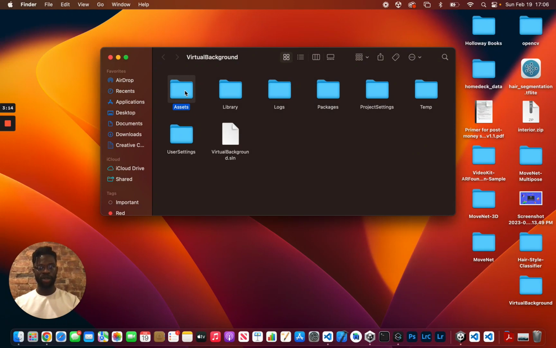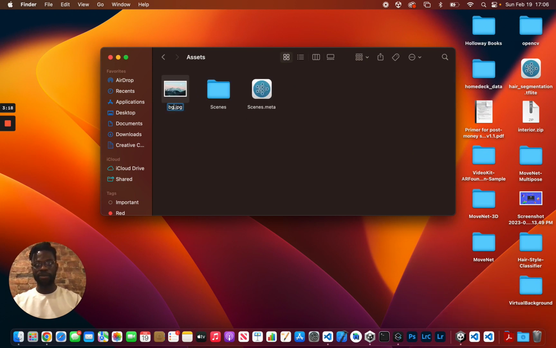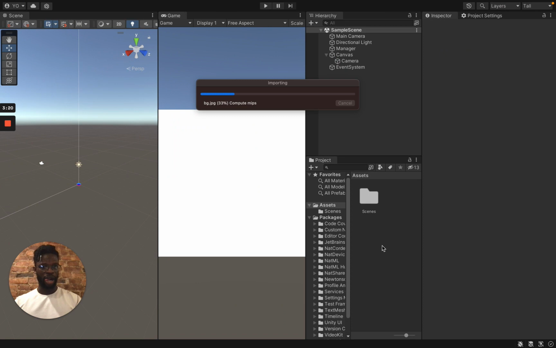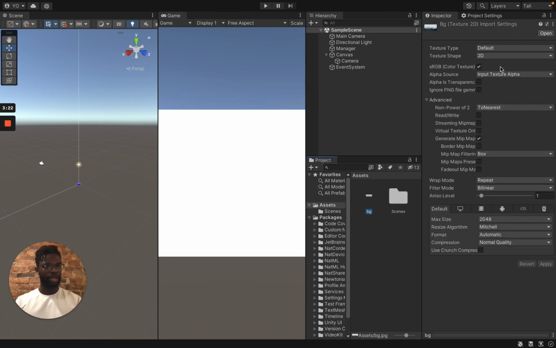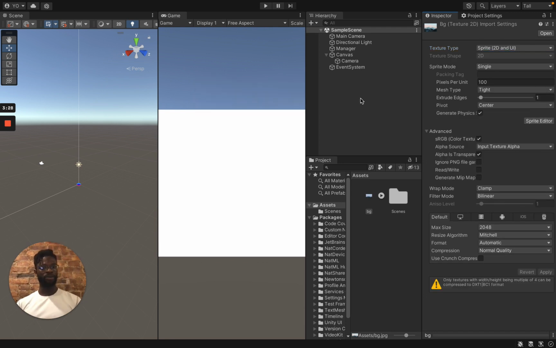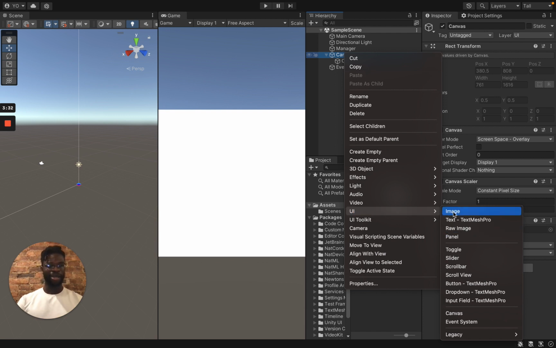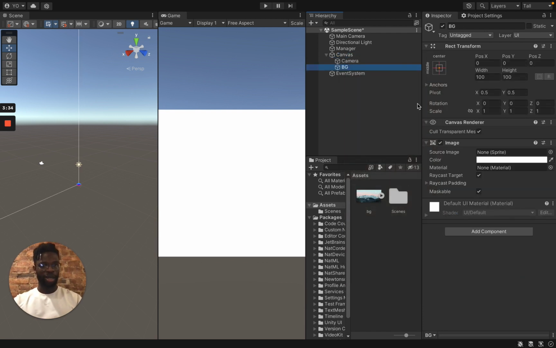So for that, I will just manually drag from my downloads into here. Let's just call this bg.jpg. Come back into Unity and then set an import option, the texture type, just so I can put it on a UI panel. So click apply. Unity is going to import that, and now we're ready. So let's just create a new UI panel, an image, and we'll call it bg, and we'll put it behind the camera, and then we'll attach this bg image that we just downloaded from Pexels.